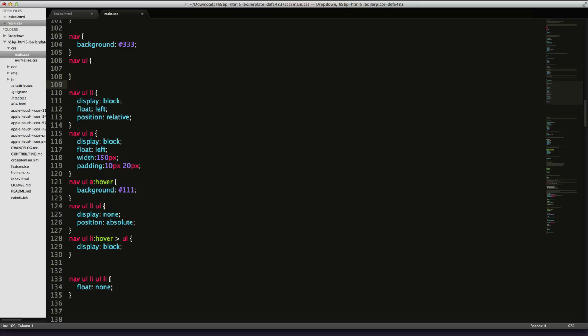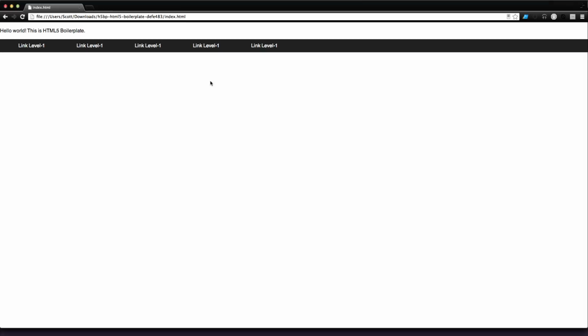So to clear this up a little bit, we say our first level, okay, and then starting right here is our second level. Perfect. And let's come back to our document.